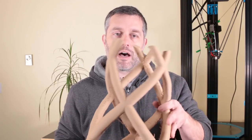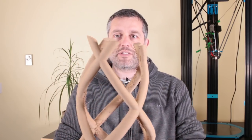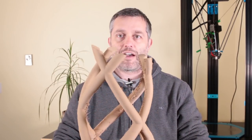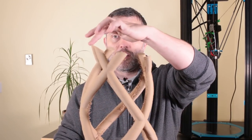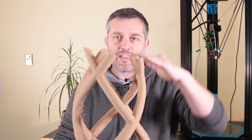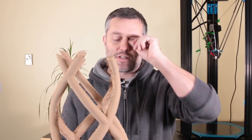Clearly, I am still missing a lot of steps in the stepper motors, and this is most evident when you look at this. So I'm holding it flat. Let me just drop that straight down, and we can see how much taller this side is than that side. I mean, we're talking probably an inch difference. And that's because one of the stepper motors is losing more steps than the other one. And as it prints higher and higher, it just starts to lean.